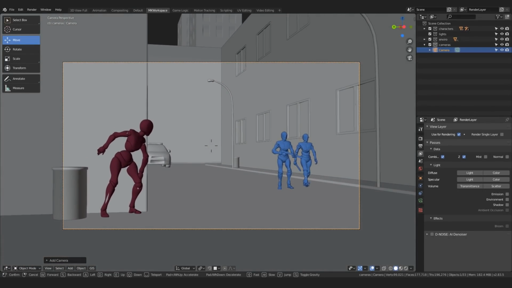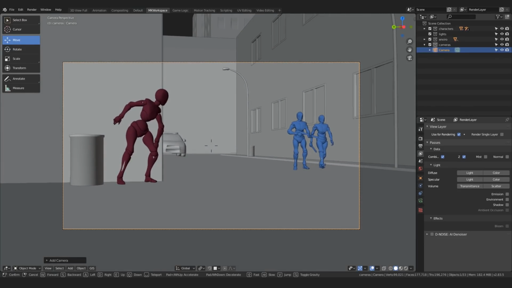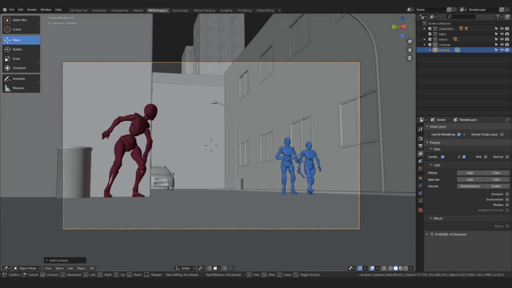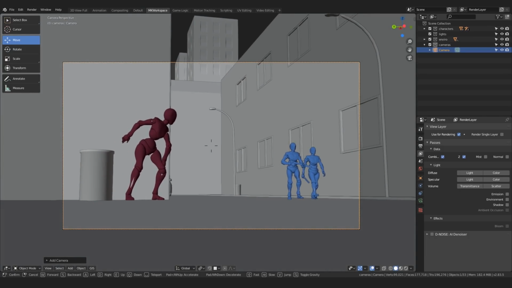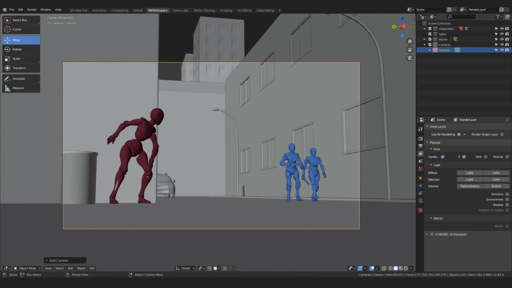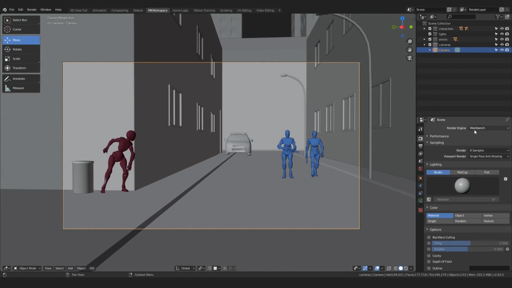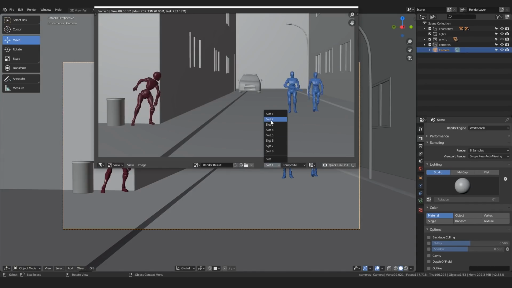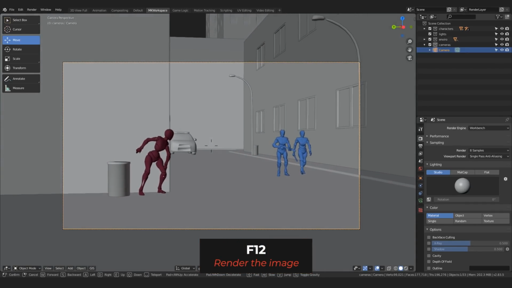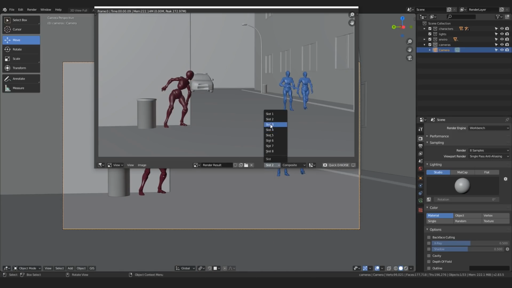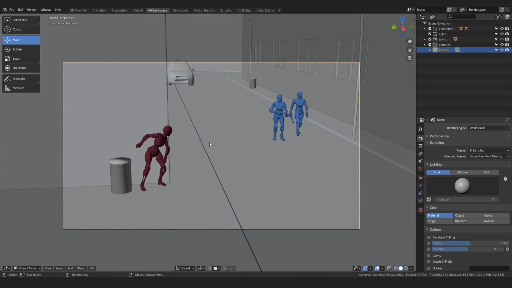I think to achieve the slightly uneasy feeling I'm after, I will go with a low angle shot, placing it below my characters, almost at street level, looking up. For example, something like this. You can even fly around and try to render different compositions, and using this render engine, Workbench, it doesn't take too long to render each of them. Don't forget to use different slots to not lose your previous renders though.